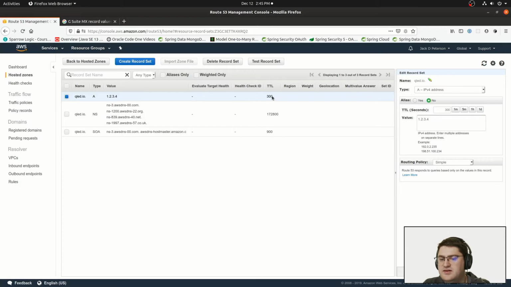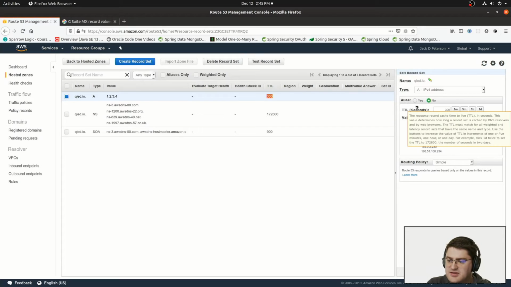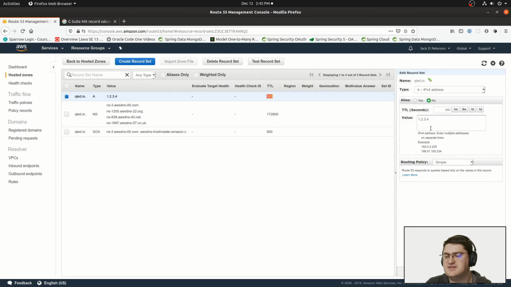The other important thing that really matters when it comes to DNS is the TTL, or the time to live. That's a measure of seconds before the record needs to be re-requested by any downstream computers or routers along the way.